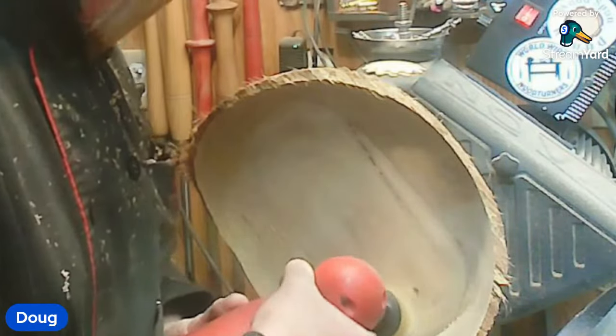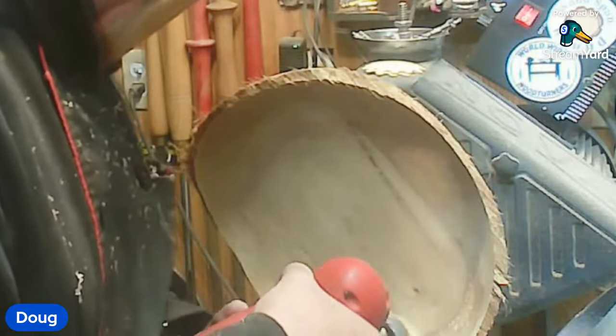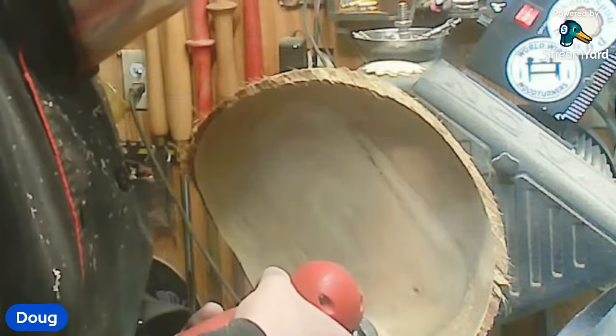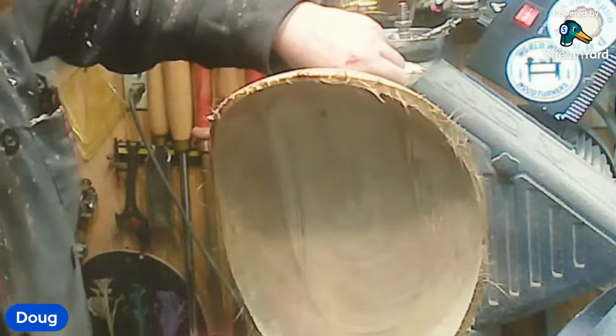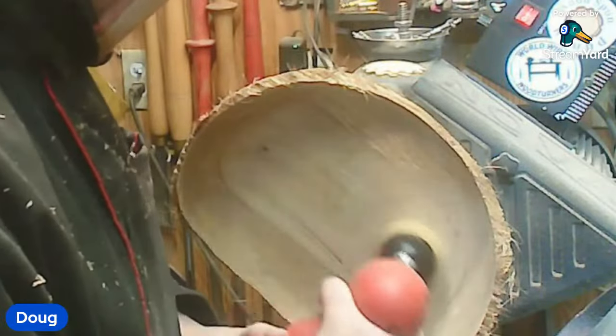Yeah, I tend to do a fair amount of production turning, so I'm used to having to make things match. And it comes down to using rulers and calipers. Yeah. Yep. Or storyboards. Yes, definitely storyboards.